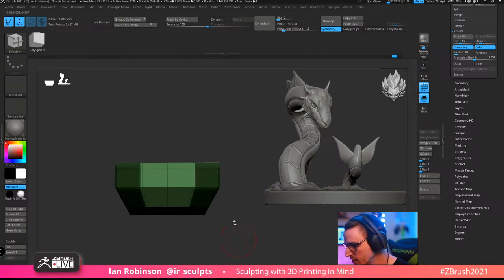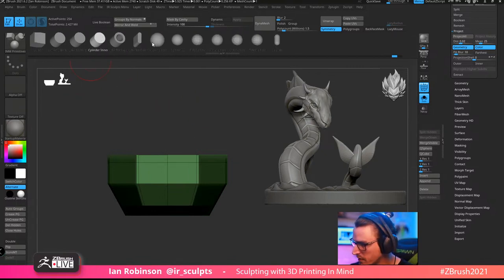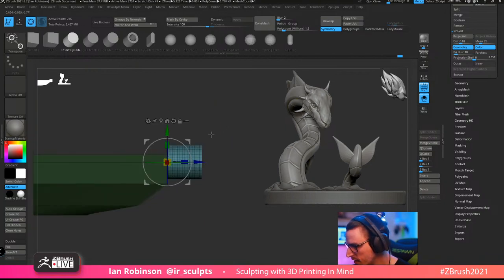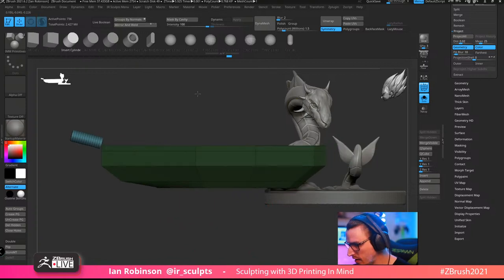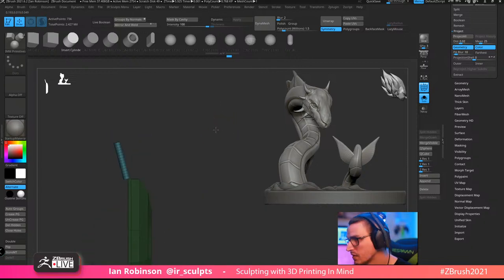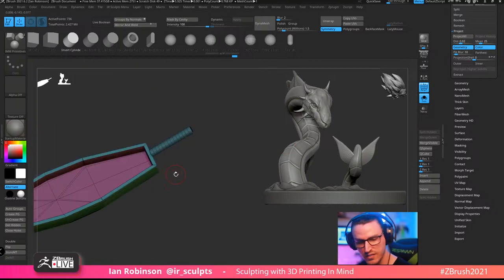So what we're going to do is grab the IMM primitive brush and get an insert cylinder. I'm going to drag this out right there, bring this up and stretch it a little bit. I'm going to angle that at about 15 degrees, because that's where the sails will touch. I'll drag that out a little bit more. I'm not quite sure what the names are exactly, so don't mind me, but we'll drag out the pointy thing of the ship.